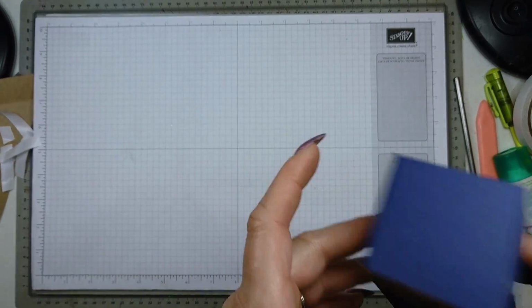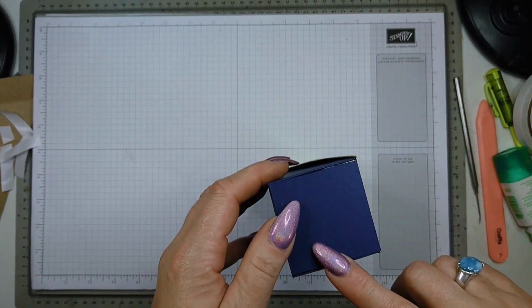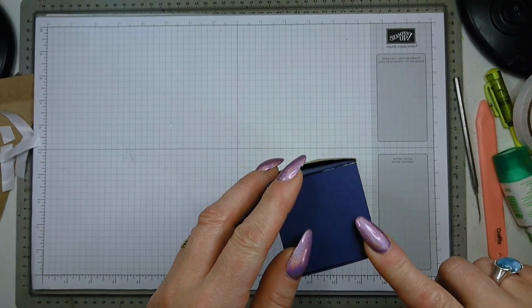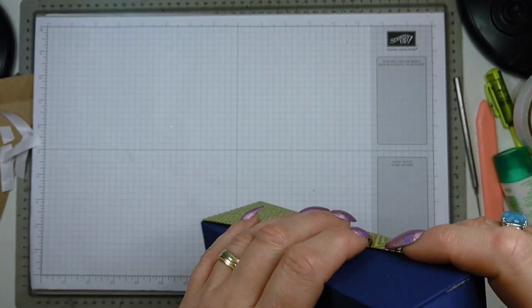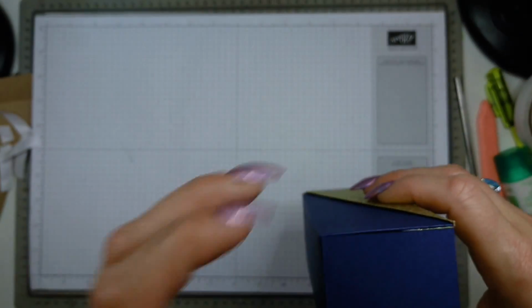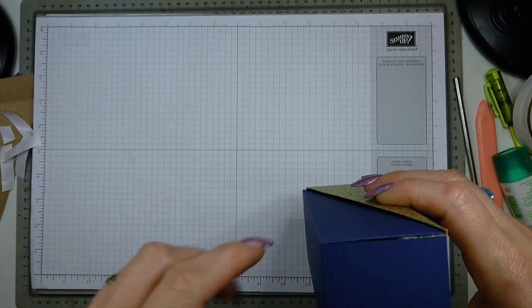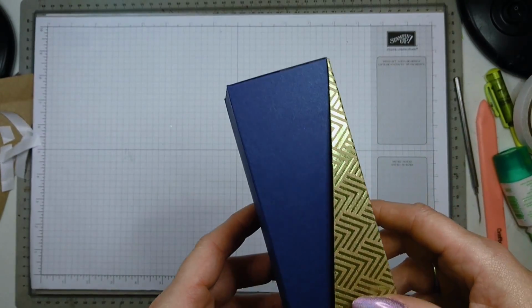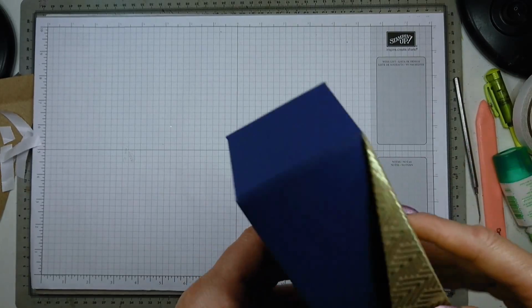So this is what the bottom of my box now looks like, and I recommend to only cut this and glue it in after you have already fused your box together, because depending on the thickness of your cardstock and the paper you are using, it might vary from 2 by 2 to 2 1/16, or I even had a box that was 2 and 1/8 of an inch. So this piece can only be measured once the box has been fused together.